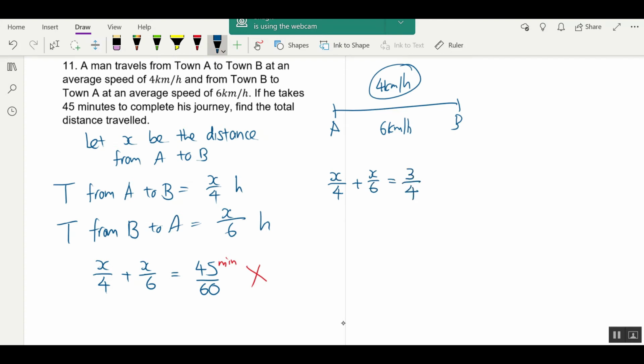Okay, remember what we learned previously? If there are two fractions on the left side, okay, what do we do? We make the common denominator. Times 3, times 3, times 2, times 2. Of course there are other ways, but I want you to make a habit first before we explore other ways. 3x over 12 plus 2x over 12 is equals to, the right side don't have to make it to over 12 because you can always do cross multiply.